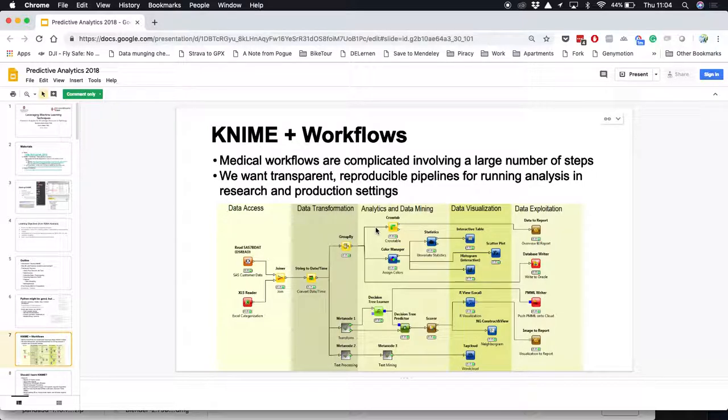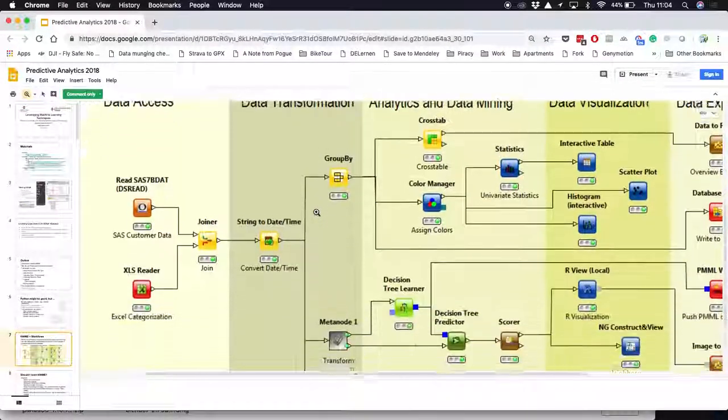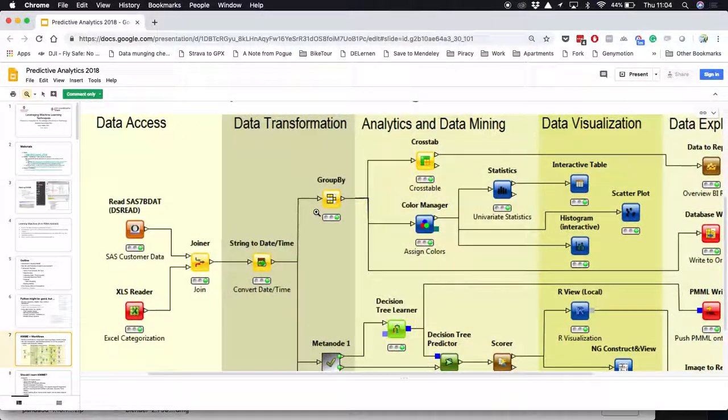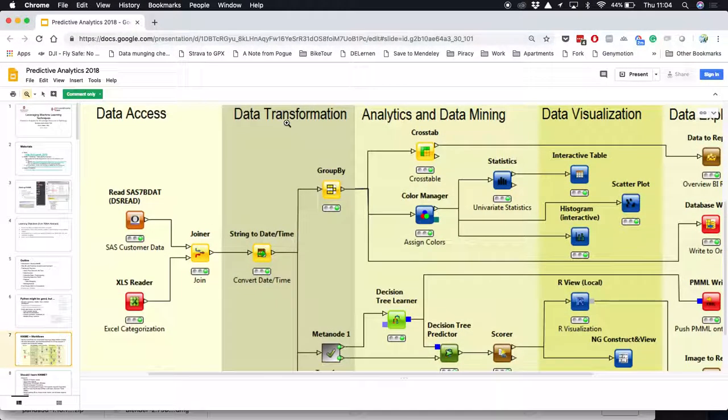And so here, there's a company behind it. The company's in Constance and Zurich, so they're actually not very far away, and they make most of their money selling consulting services and selling server licenses for it. But for using, it's free to use, free to install anywhere you want, and open source, so you can make any additions or changes you want to it. So it's not completely free and open like other tools, but fairly close.